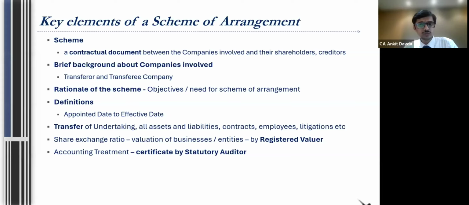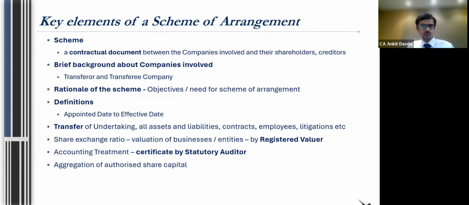Or even in a case of demerger between a holding company and a subsidiary company, you will require a valuation report, because there will be different dynamics and you will need to have the valuation report in place. Then we have the accounting treatment. Generally, the scheme specifies that when the scheme becomes effective, what accounting treatment the transferee company would follow, say under the accounting standard norms.